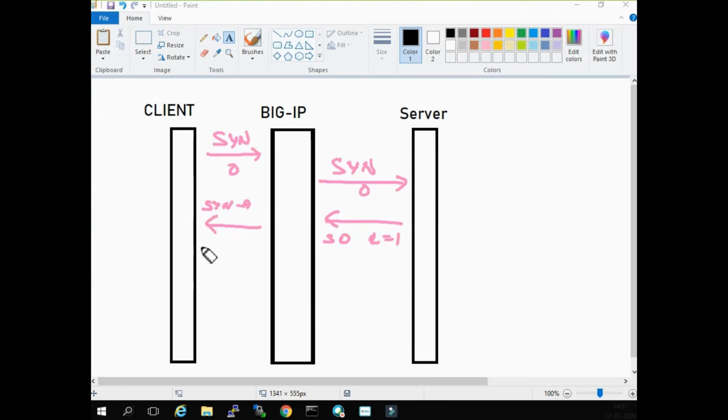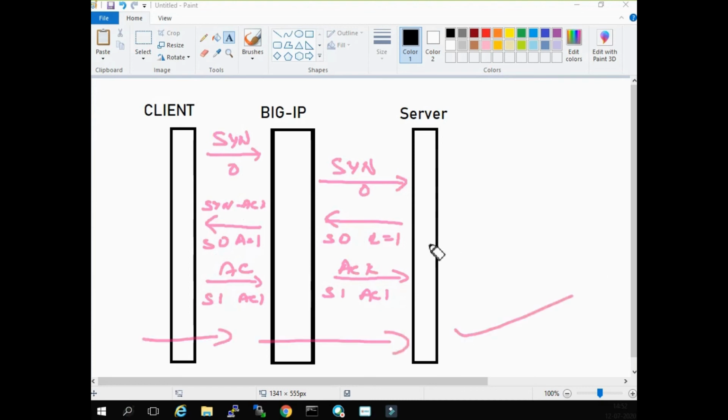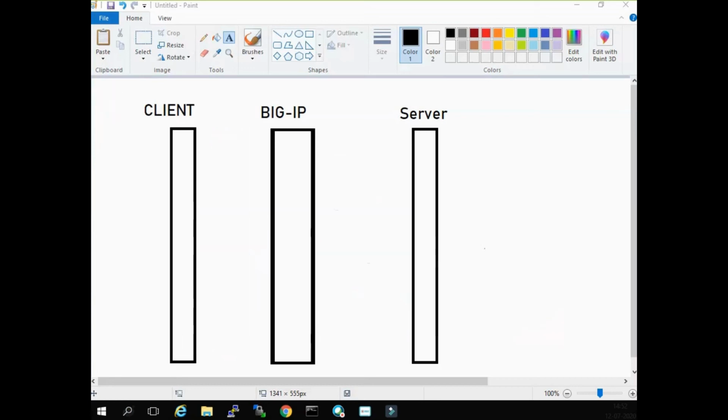Then the ACK is coming from here, sequence number 1, ACK number 1. The same ACK will be forwarded over here. When the client is sending data, the same data it is sending over there. No different sessions. Making some sense? Yeah. Perfect. So that is how your TCP L4 profile will come into the picture.